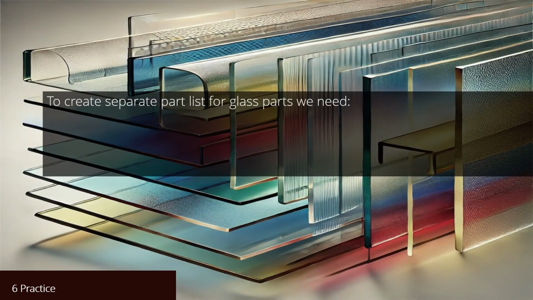As you probably know, materials in Woodwork are grouped based on how they are calculated: by length for profiles, by area for boards, etc. For instance, MDF boards, glass sheets, and metal sheets belong to the same group because they are all measured by area. So now let's tackle a practical task. Let's imagine that we need to filter out only parts made of glass. To achieve this, we need to follow this path. First of all, we need to create a part-only type of bill of materials since we want to iterate through the parts. The glass piece is not an assembly, it's just a part, so we need to use the part type of bill of materials.